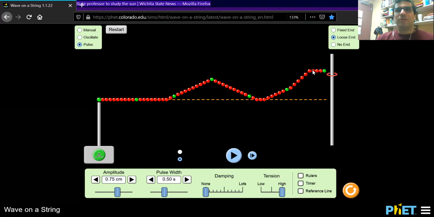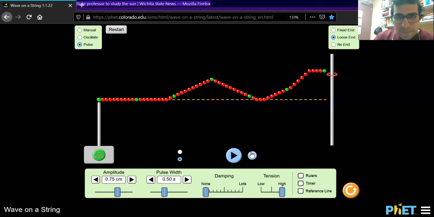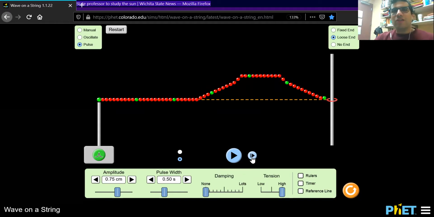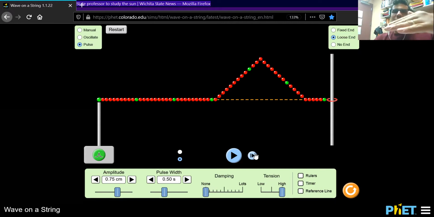Okay, so this one is bouncing, this one is reflecting as this one is moving towards. So it is bouncing off the edge, but once it moves in here, now you see they're getting closer together. And then this is the instant in time where they're at the same spot, and you see a double triangle. The two triangles are stacked on top of each other, and so you see a double triangle of twice the amplitude when they add together.